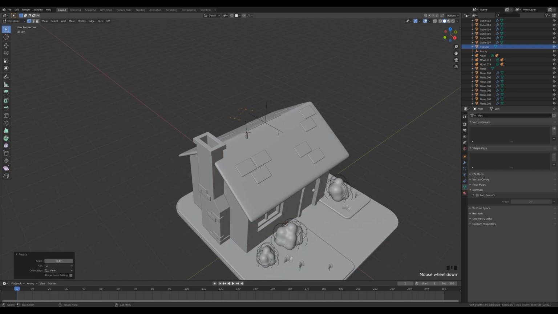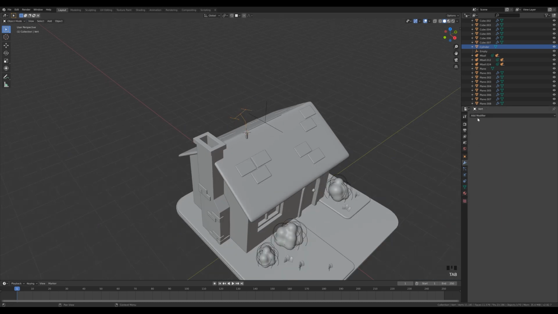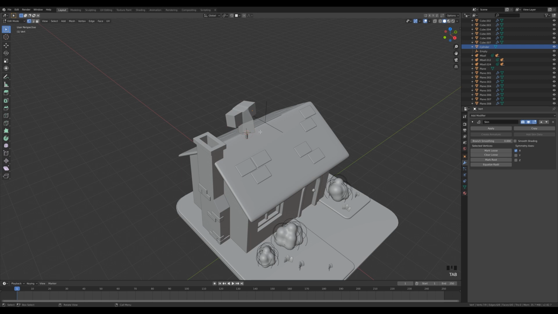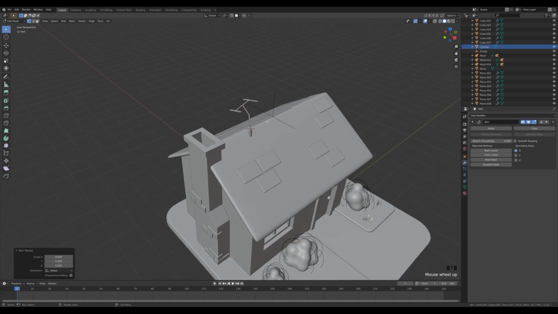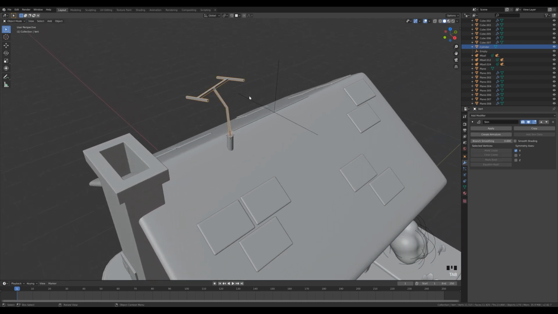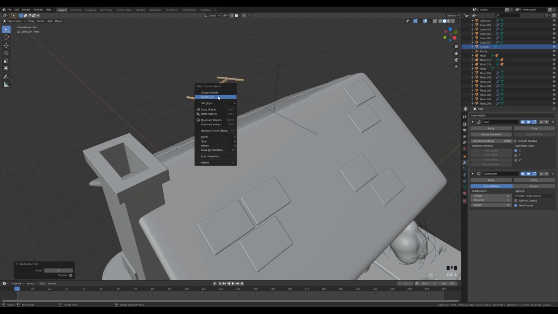Okay, that'll be fine. Now tab out, add a skin modifier, tab back in, select all with A, Control A to reduce the radius, and we can press Control 1, enable smooth shading. We have to do that in here in the skin modifier.